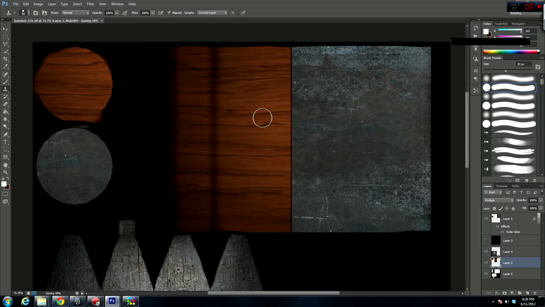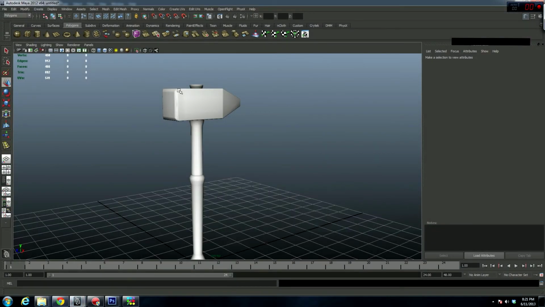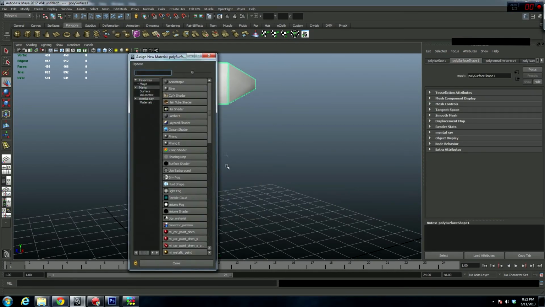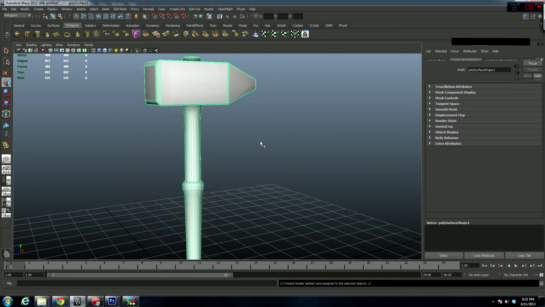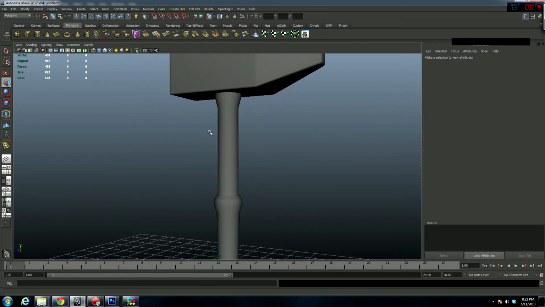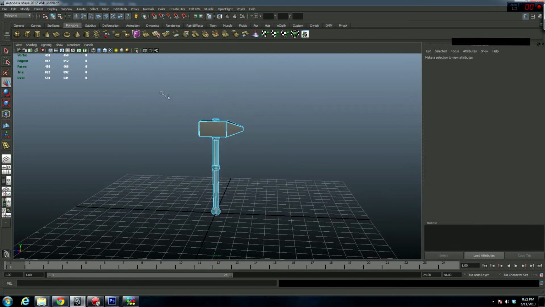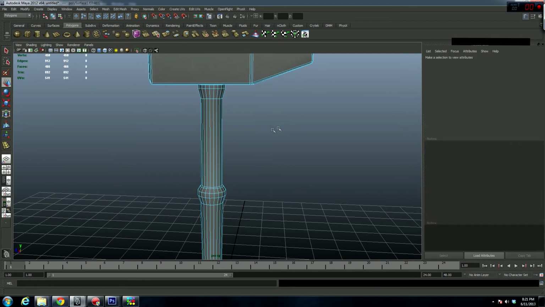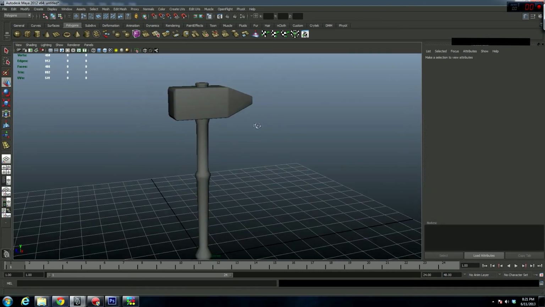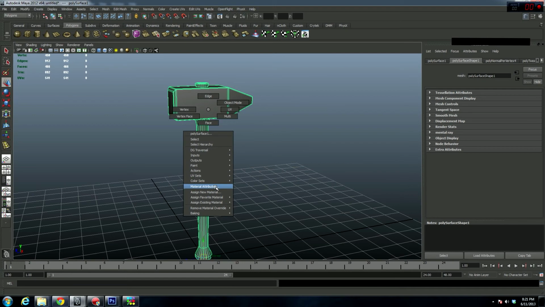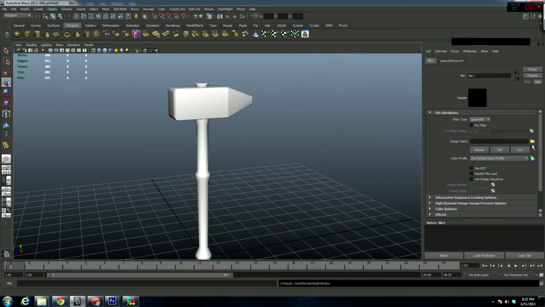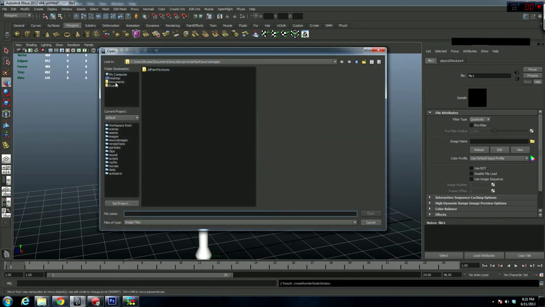Save. Okie doke. Okay, now let's go back into Maya and see what it looks like. We'll create a new material, assign new material, and we'll do it a Lambert. That looks damn good. What we're gonna do is we're gonna go to normals, average normals. That looks pretty spiffy. Material attributes, right click, and then go to color map or color whatever, click the file icon, click the folder, and then go on the hunt for your texture that you just saved out.